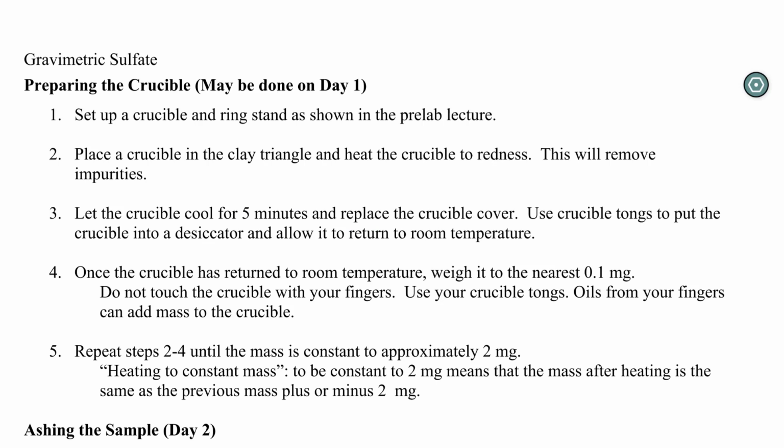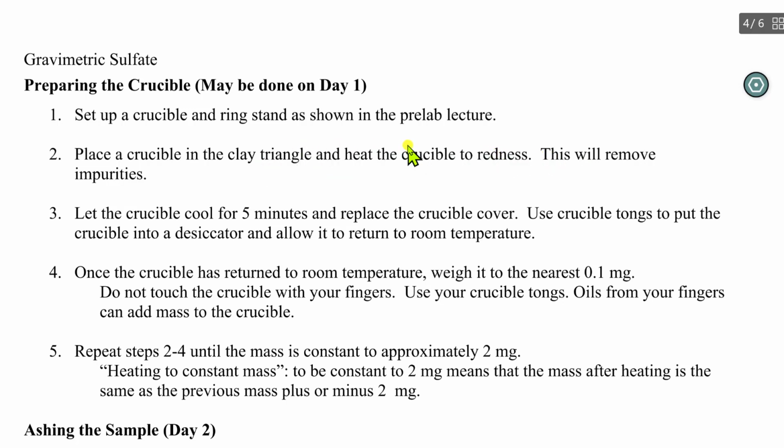Okay, most of this process is shown in videos, so they're inserted in the procedure in the assignment. It shows you how to set the crucible on a ring stand, and then it shows you how to heat it, right? That crucible will sit on a ring stand on a clay triangle, or a wire triangle in this case, and we'll heat it to redness. And this, we're going to try to be removing most of the impurities that may be on the glass. The primary impurity is actually water that adheres to the glass, but there could be other things.